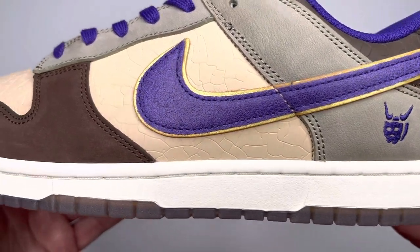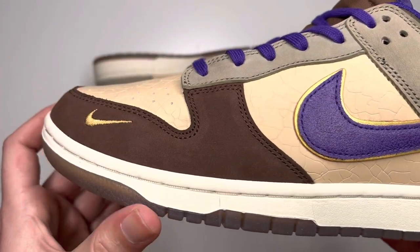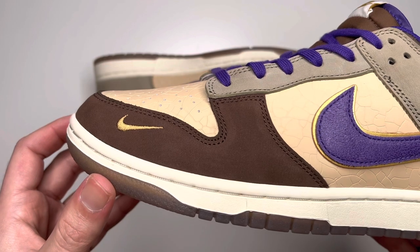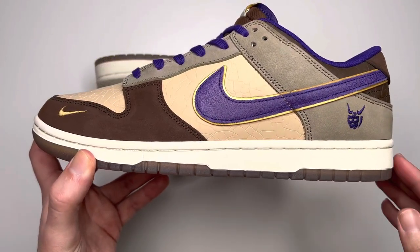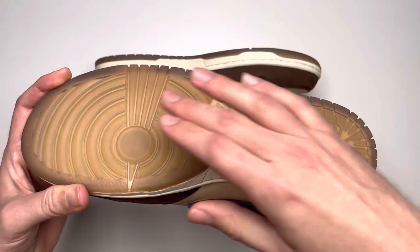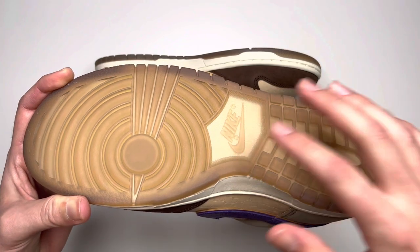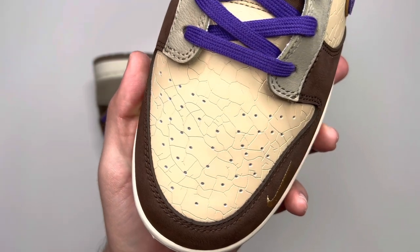The side panels are really cool — it's like a tan beige colorway, also cracked. Towards the toe box and around, you have a really nice soft brown suede or maybe nubuck. Then you can see the gold embroidered swoosh right there. There's a regular cream midsole, nothing too crazy. On the outside you have a nice almost gum translucent bottom, kind of like a mix, with the Nike hit right there on the center.